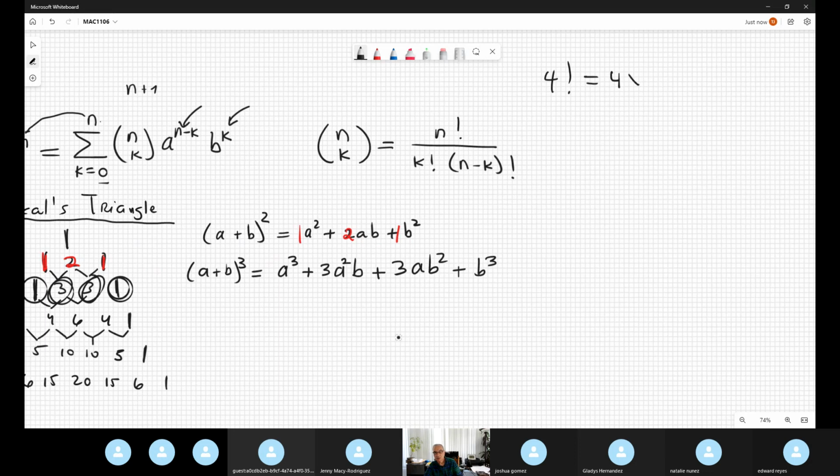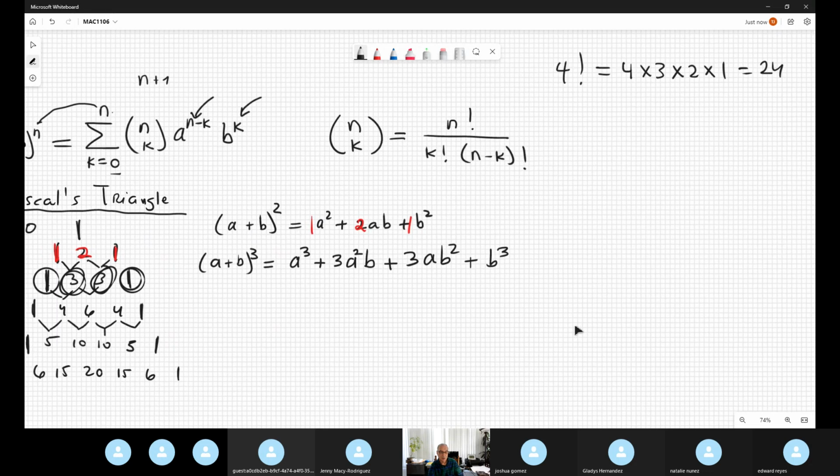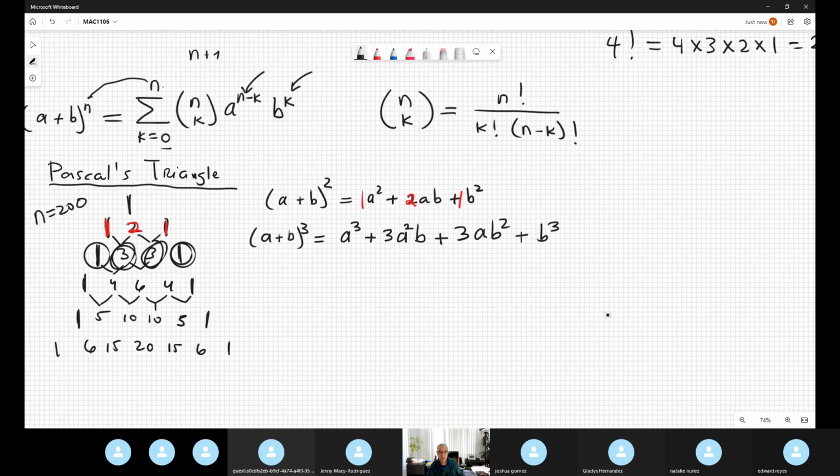It's a multiplication of 4 times 3 times 2 times 1. So from 4 to 1, decreasing. It's 12, 24. This is the idea for this. And the combinatory number, for example, let's see an example to understand. Suppose I want to compute these 3.